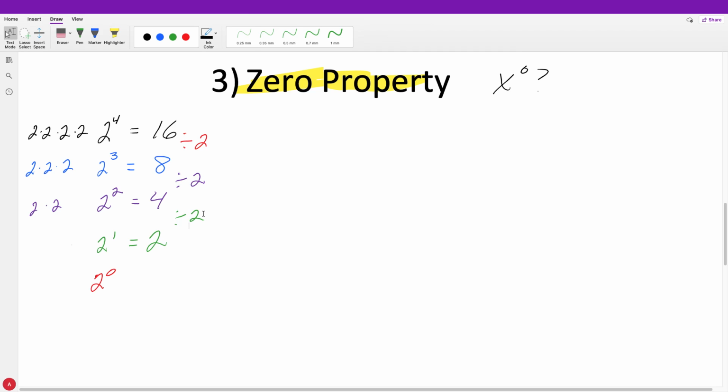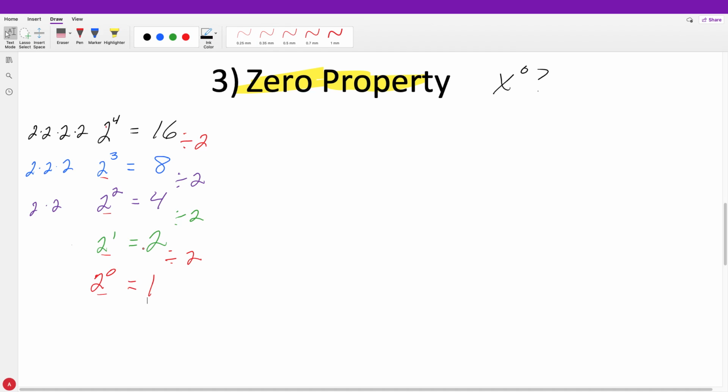So now, by using that same pattern, and it's what we talked about in class as well, about identifying patterns in math. Once we see that pattern, well, let's apply it then, because we see each time we're subtracting 1 from our power. We're going from 2 to the 4th to 2 cubed, to 2 squared to 2 first. So the next number would be 2 to the 0. And the pattern that we're getting is dividing by 2 every single time. So we would follow that same pattern and say, well, 2 divided by 2 is equal to 1.